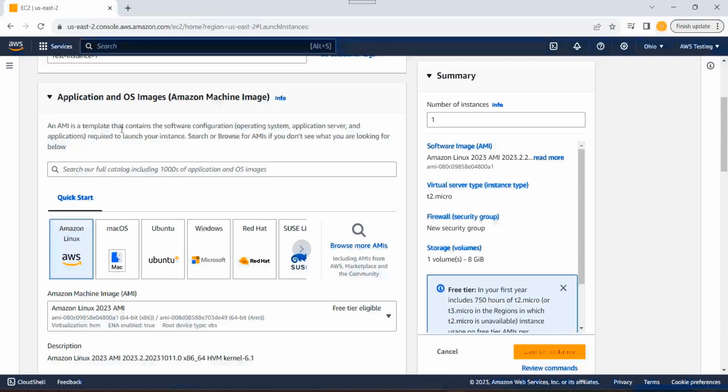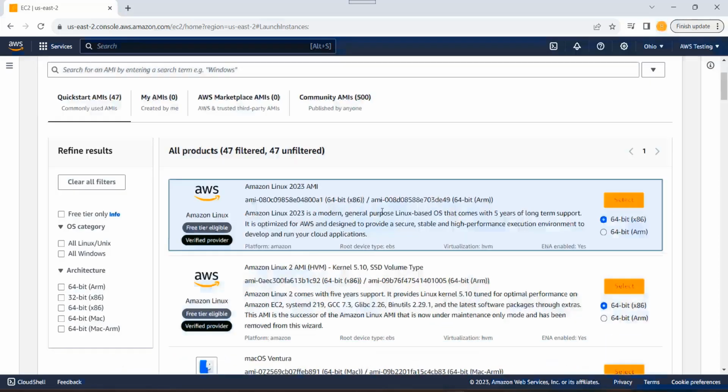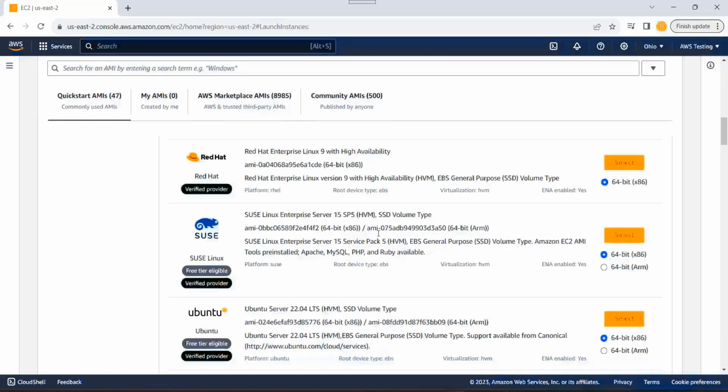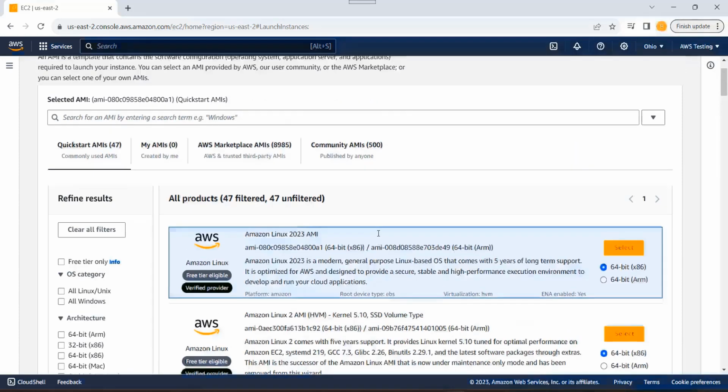An AMI is a template that contains the software configuration, which includes operating system, application server, and other necessary applications which are required to launch the instance. And these are the different AMIs available. You can browse more AMIs from here.